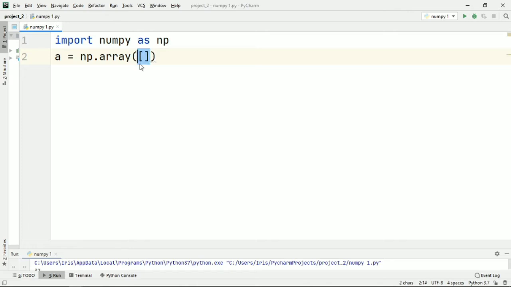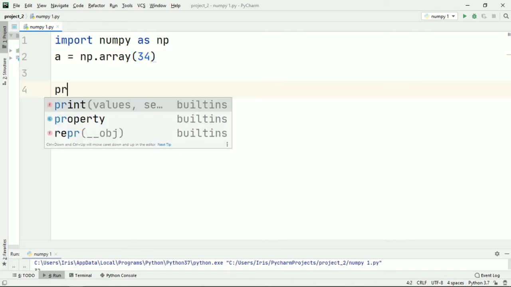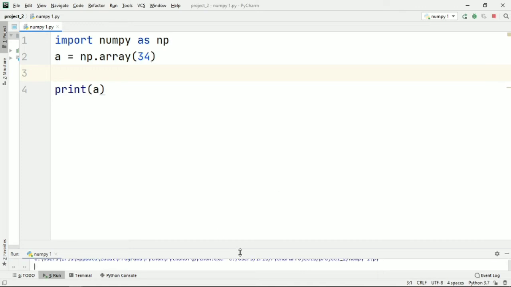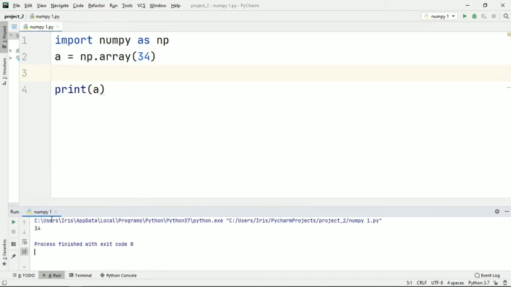Okay, so now first we learn how to get a 0-dimensional array. For that we just need to give a variable name equated to np dot array. We have imported it as np, that's the basic thing. We always need to type array, and inside that we just put a number. That's it, simple as that. And this is a way of printing a 0-dimensional array. Okay, why did I not show? Okay, yeah, it showed. That's a 34, simple as that.